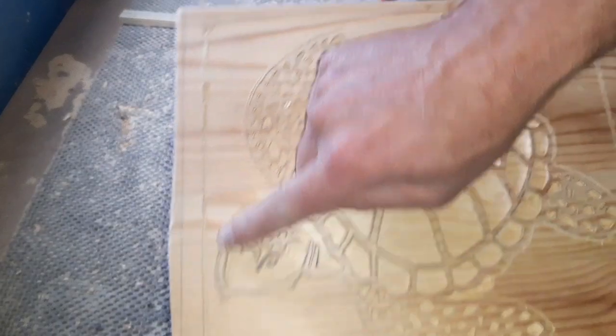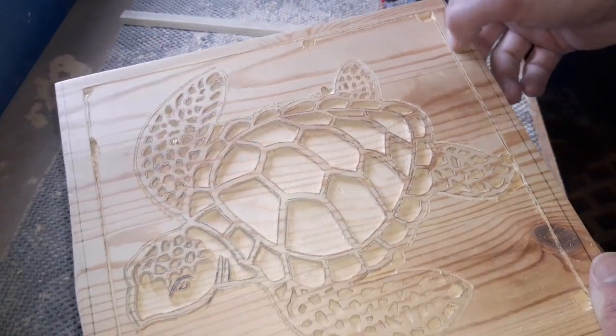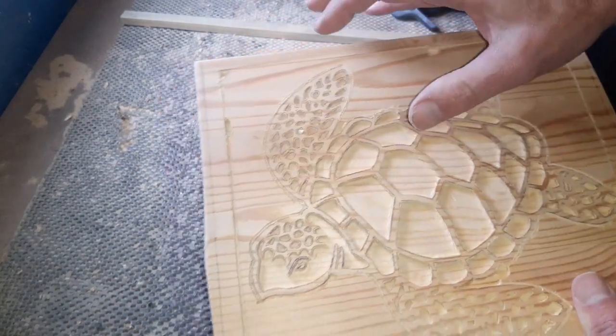You notice there I've just took out each corner section, and we've routed out the frame. Now I just did this freehand. I'm not too concerned if it's not perfectly square. It doesn't matter to me. These are just fun little projects.